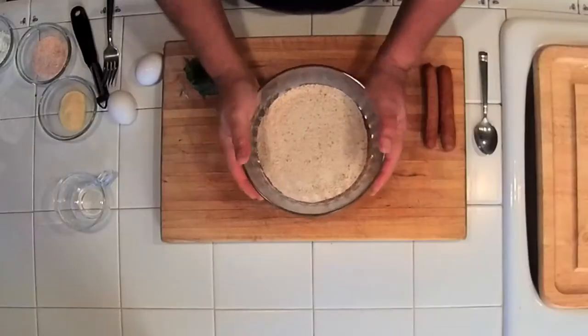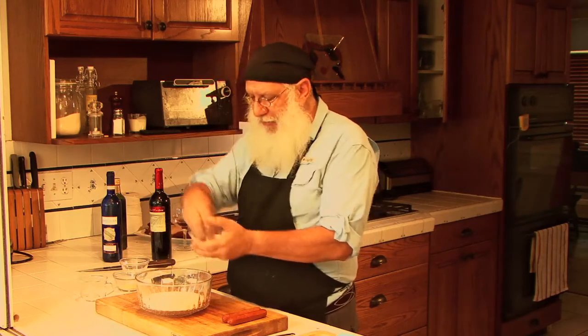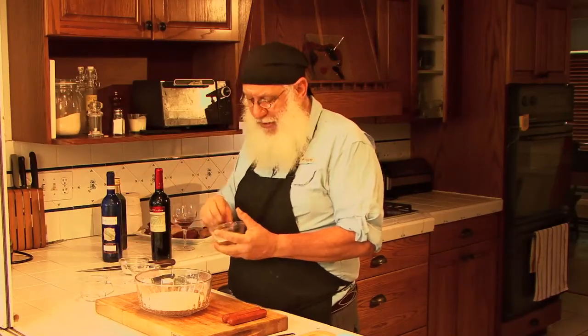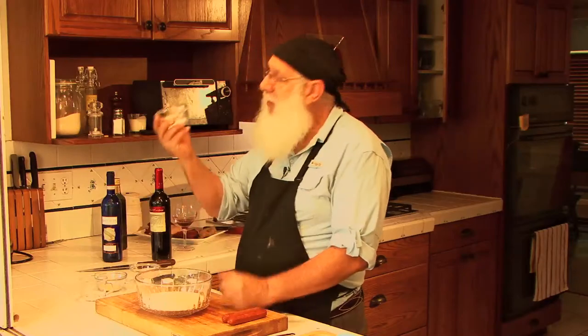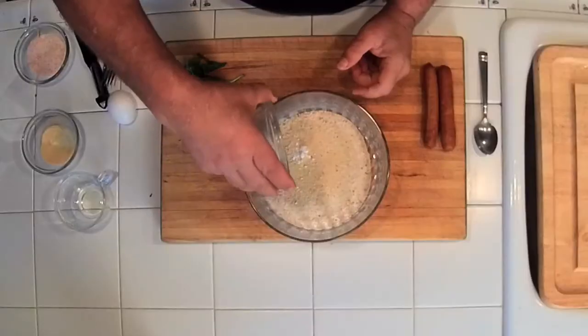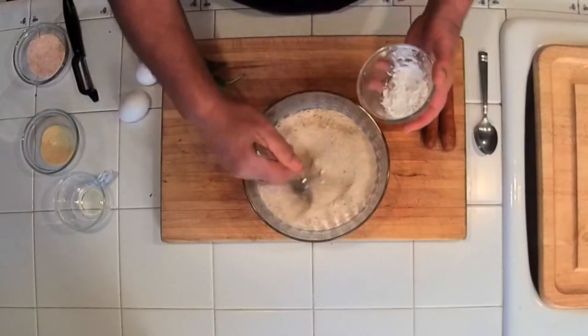I'm just going with a basic starter here, and now you want to experiment. Some people will take these guys — which is surprise number two — and we're going to make our matzo balls. I've got about a cup and three quarters, two cups or so of matzo meal. First thing I'm going to do is add a little bit of salt — you don't want to get overly salty on these — just a pinch and a half or so. A little granulated garlic, just to give it a little something. I've got here some baking powder — the baking powder will kind of fluff the balls out a little bit so they're not so dense. I usually like to use a fork to just kind of bring this around and get that nice and mixed up.